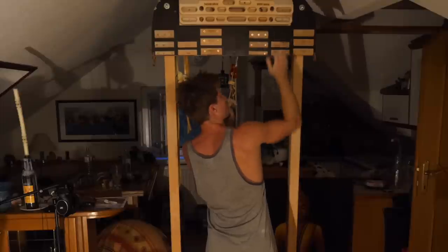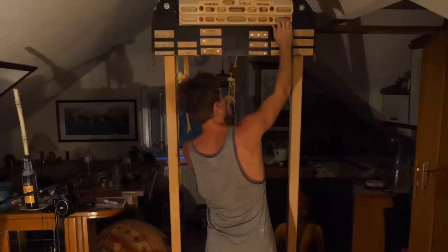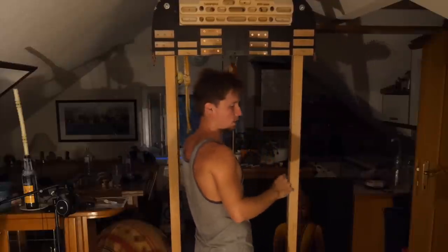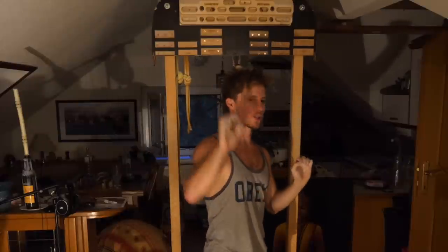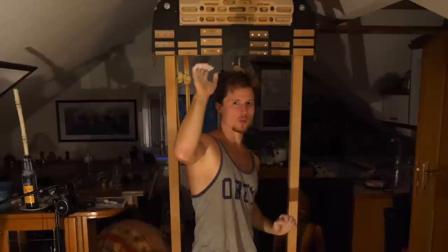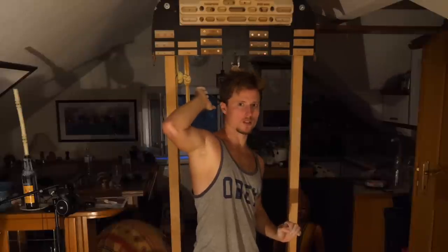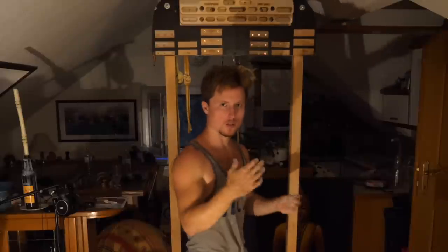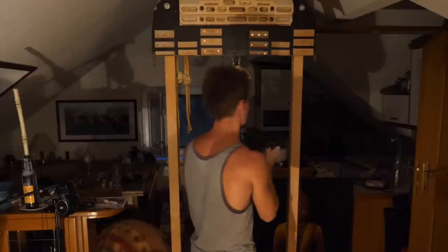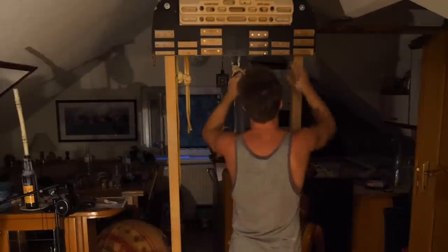I don't want to pull down a lot on the pulley, because as I mentioned previously, if you're pulling down a lot you get into a situation where your holding hand is much higher than your assisting hand — and this is quite dangerous when it comes to popping things in your neck. So try to avoid that; mount your pulley system as high as you can, then only pull it down a little bit. Just a tip for working with pulley systems like this.